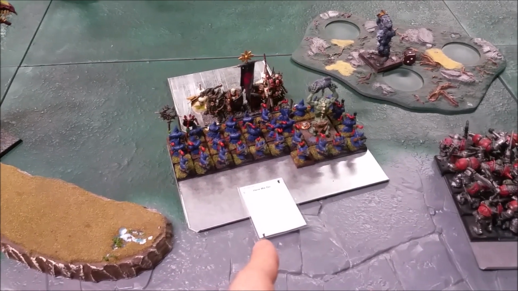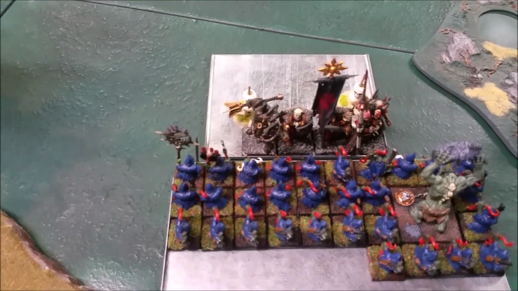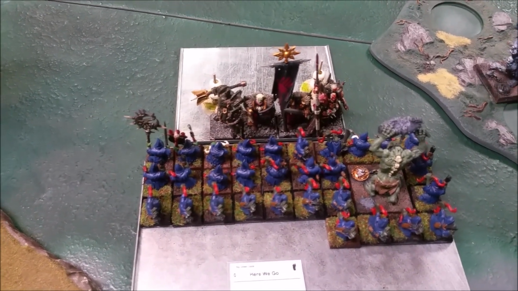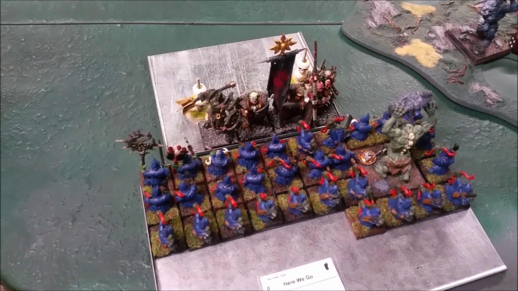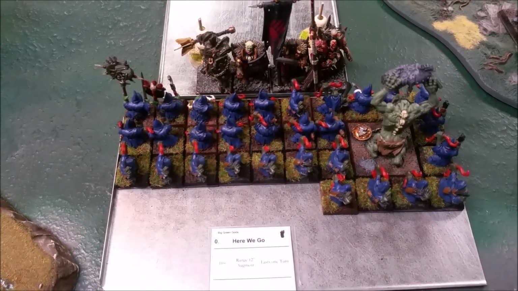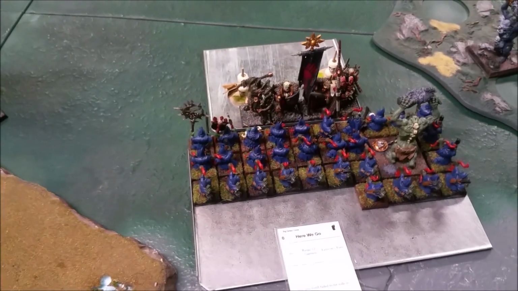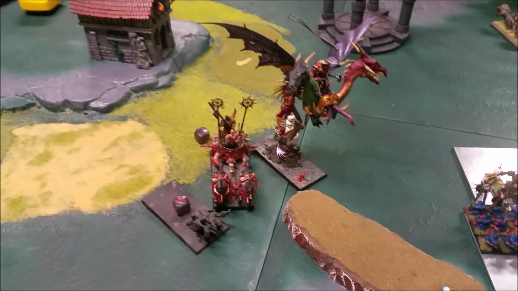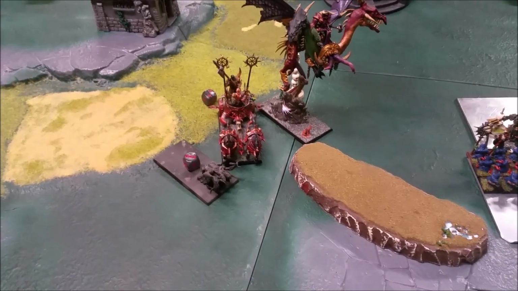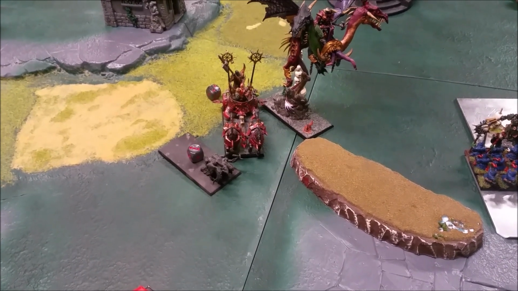I got rerolls to hit over here. And you can see the devastation. Although he still has his BSB and Sorcerer because his BSB's got a 2-up armor save, and I cannot get anything through pretty much with all of my poisons. Rerolls doesn't help. His General, Blood Beast, and his Chariot killed just enough to break me off of my 2 ranks.